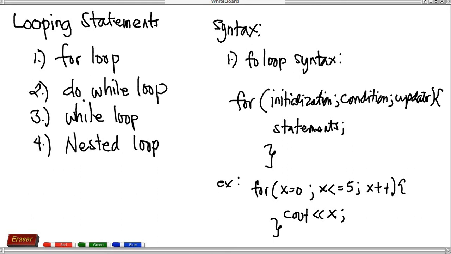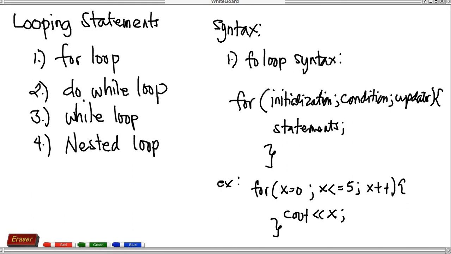And then this will be the statement wherein we're going to display the value of your x. So what will happen here if we're going to consider this program? The output will display 0, it will display 1, because you increment it. So 0, 1, 2, 3, 4 until 5. Okay? It will display value 0 to 5, because our condition is equal to 5.